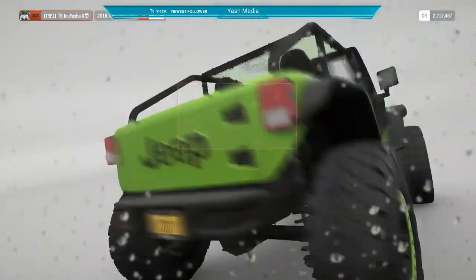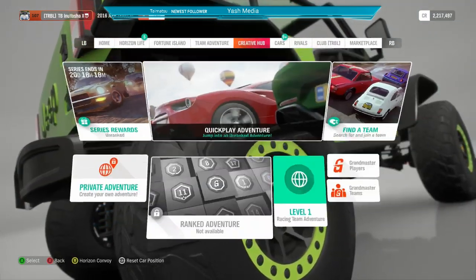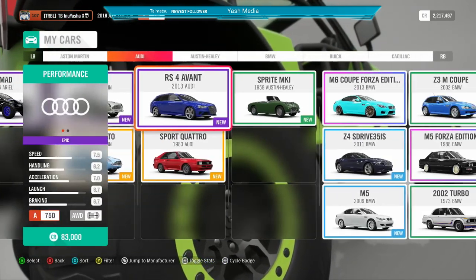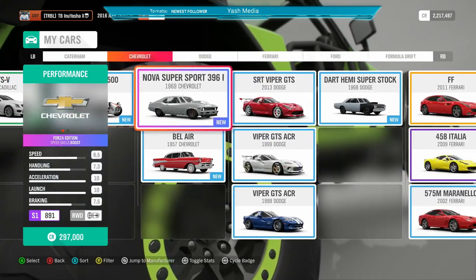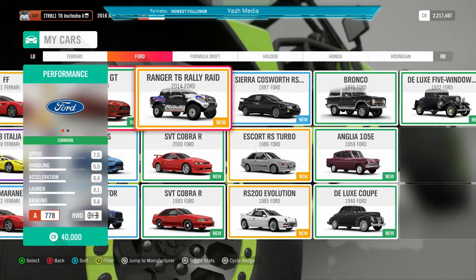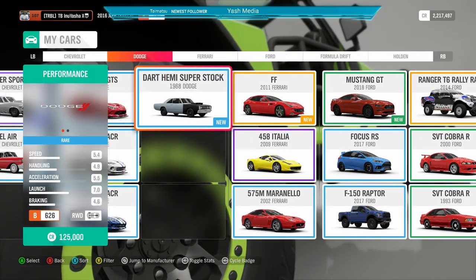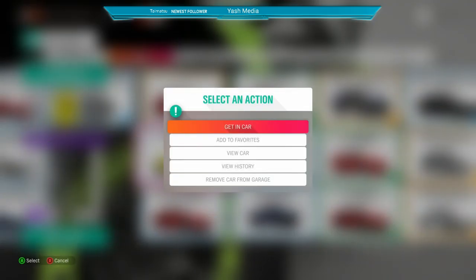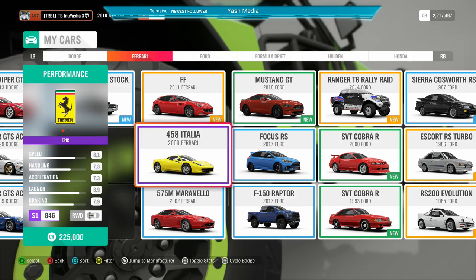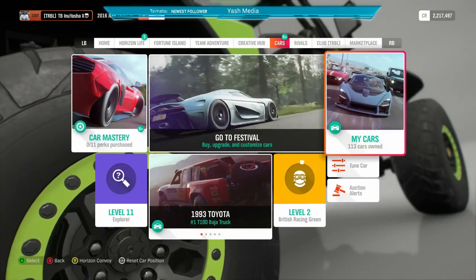So, I should be able to auction this thing off, right? Set the buyout price really low. What am I looking at, Ford? Oh, you here said, it is. Yeah, I was gonna say it's ridiculous. Alrighty. Wait, how? I guess I need to go to the festival.